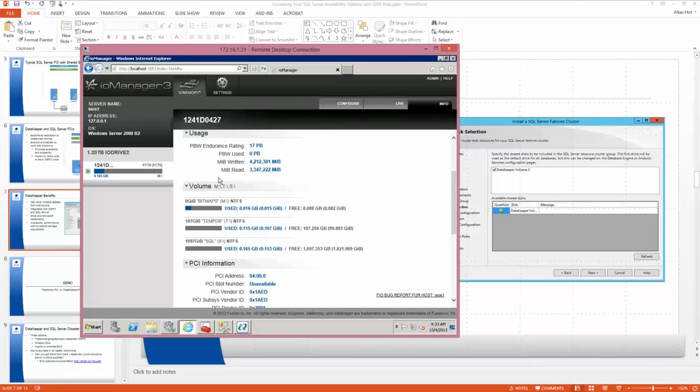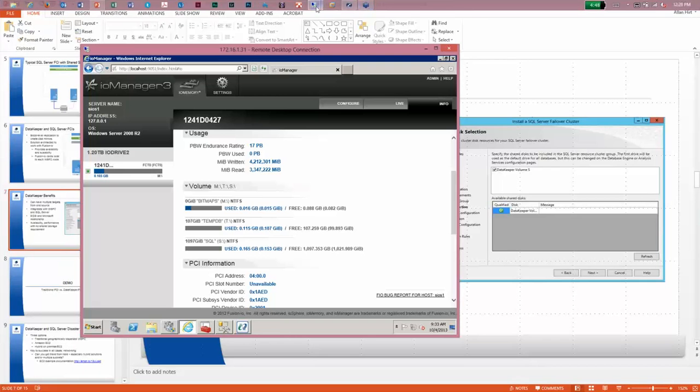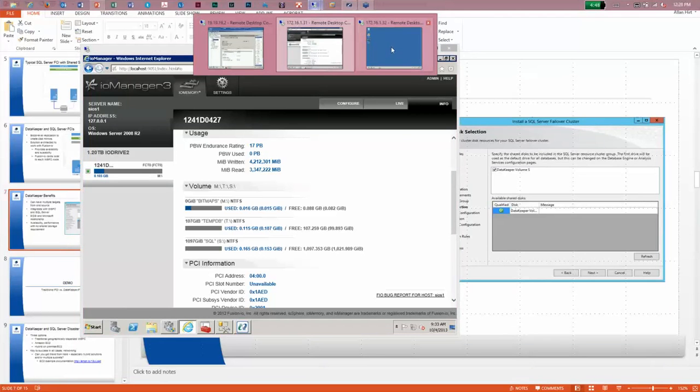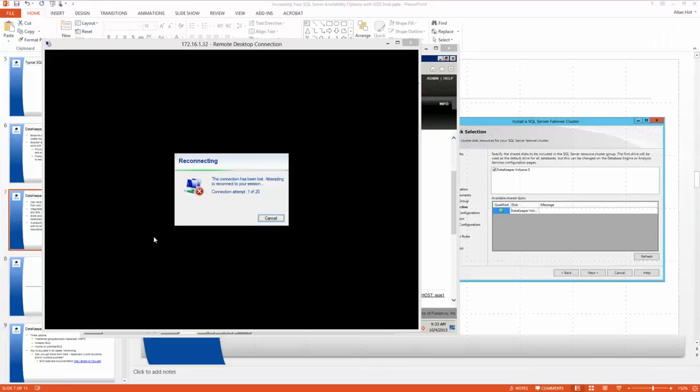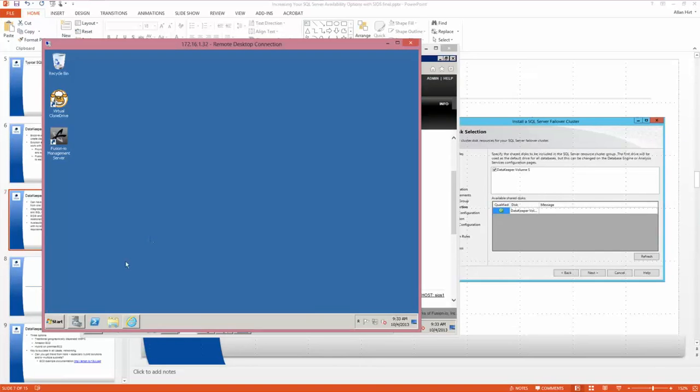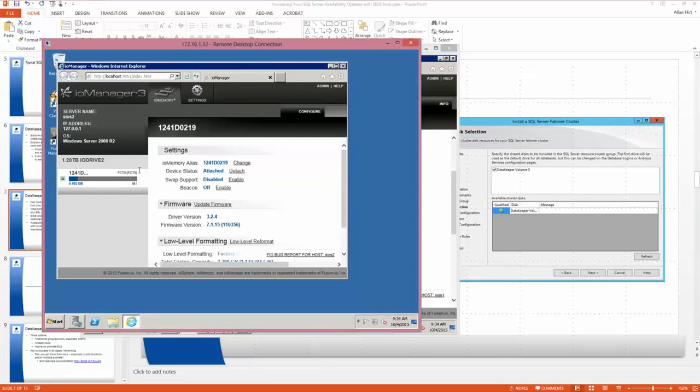Now, if I go to the other node, and this is something I didn't show you in the other demo, if I have time I'll go back and show you. But basically, when the storage is only presented to one node, it never shows up on the other one. But if I look at things here, let me just make this bigger.